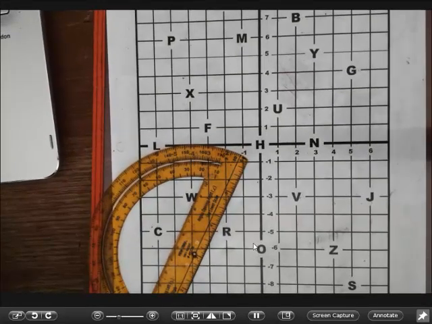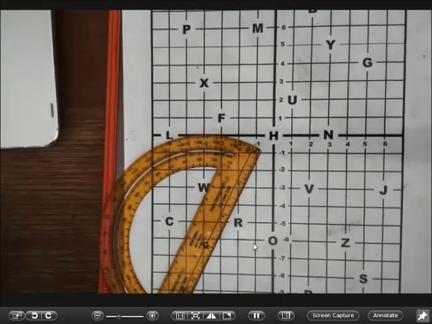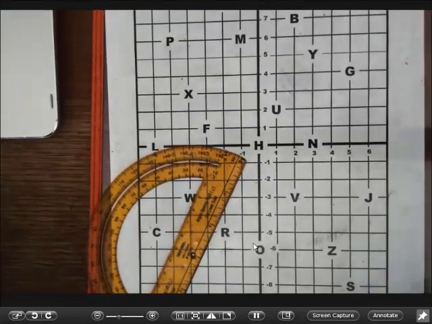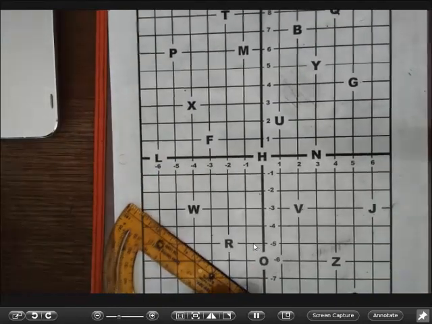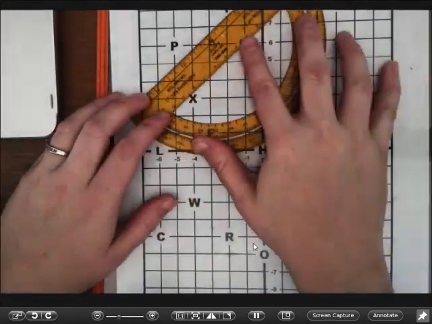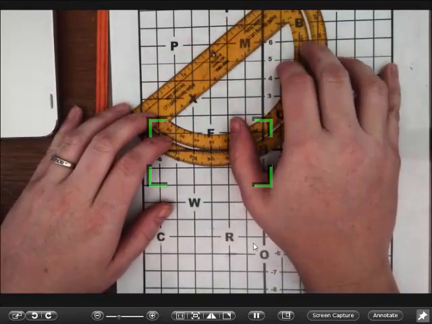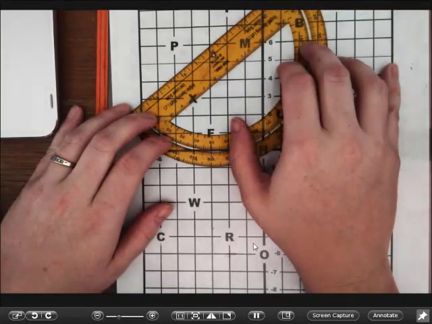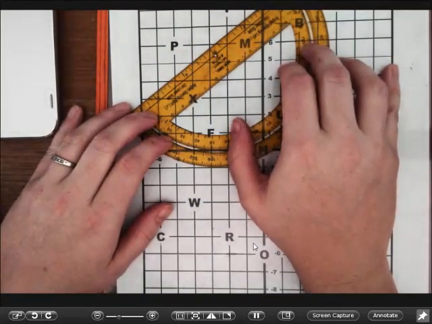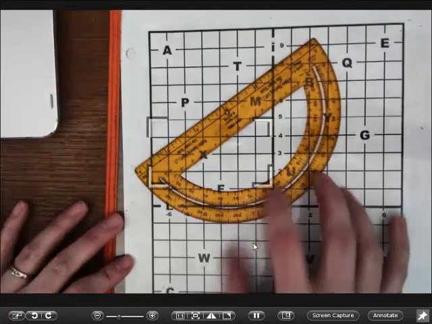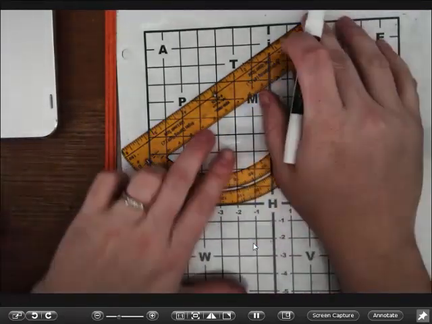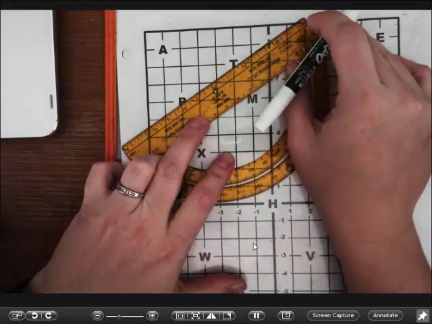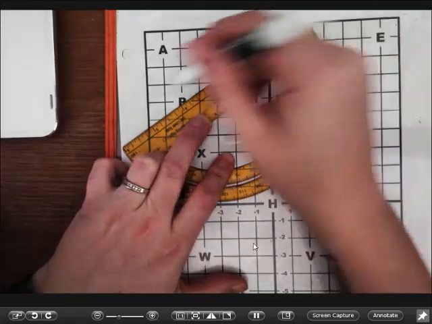Alright, so we're going to start by finding points. That's what we're going to do, start by finding points on a line. So I want you to connect, let's do a short one. That's short. Connect P to T. And I want you to take up your entire graph when you connect it. So don't just draw a little short line between P and T. Take up the entire graph.